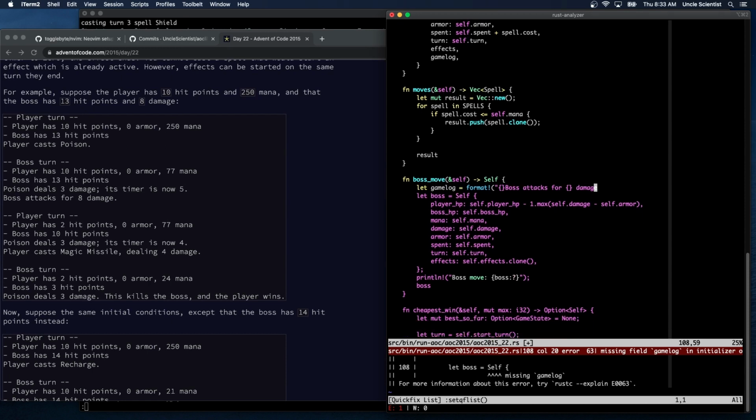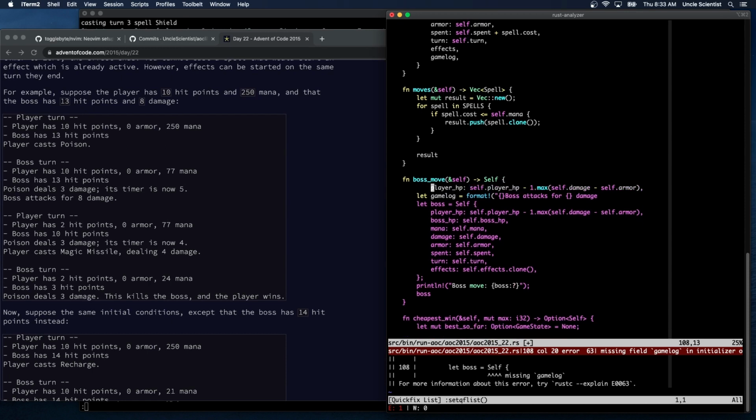Oh, we don't know how much damage yet. We have to calculate it. So we can just say let damage equals that, and say damage, new line, like that, and then we just say player HP minus damage.